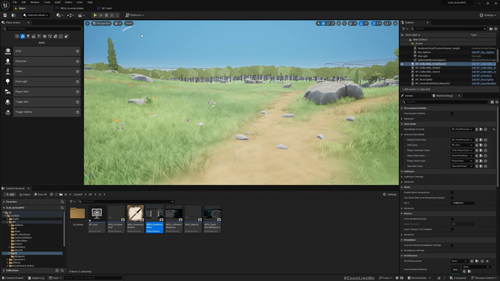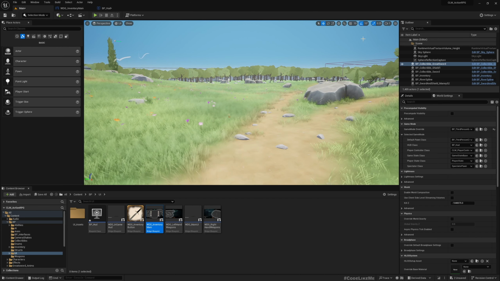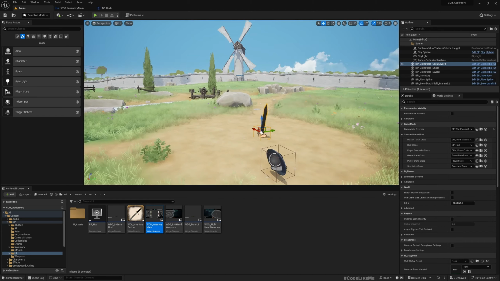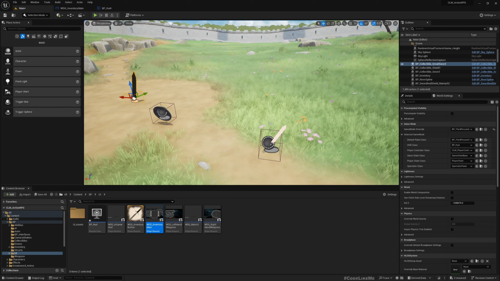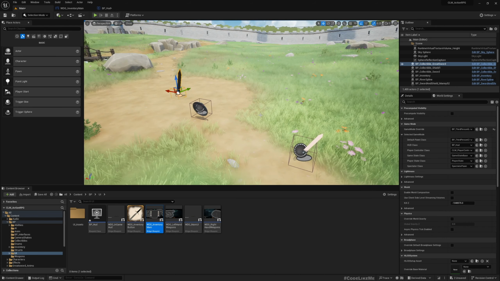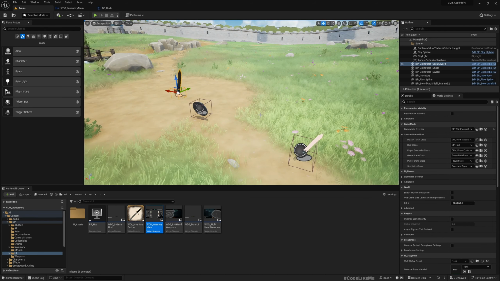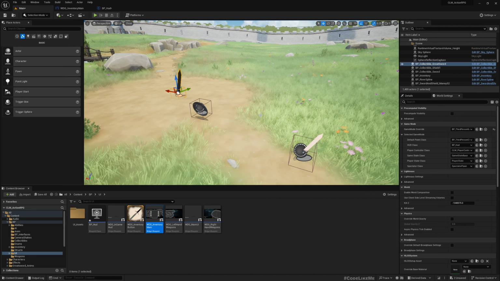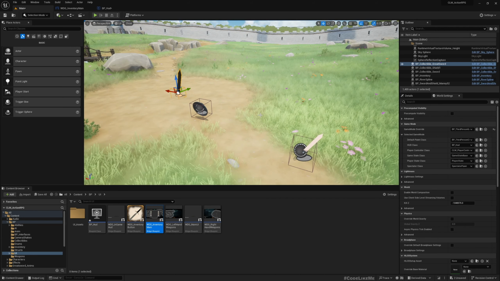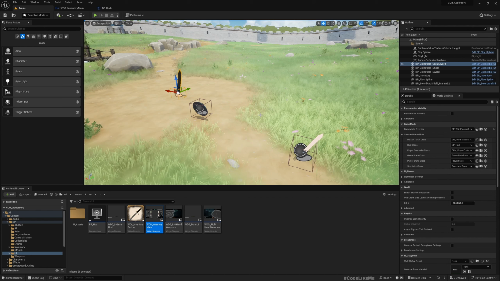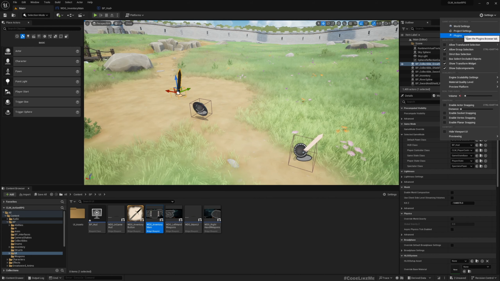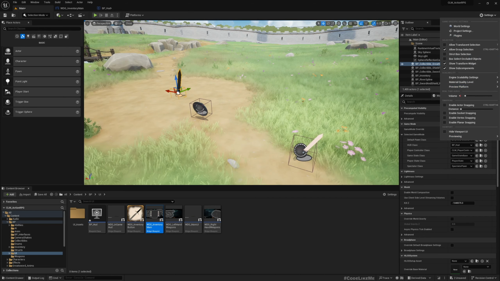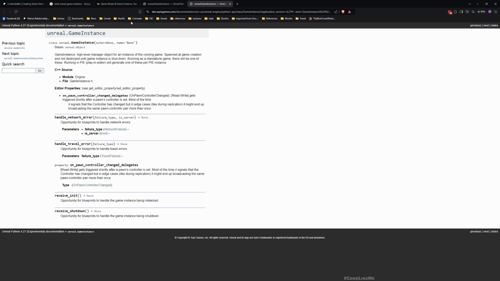To implement that connection, I think it would be better if I save this collected weapon data in the game instance, because as you know, game instance persists across levels. So I think it would be better if I save this sensitive data there. In case you don't know what game instance is, here is the documentation.